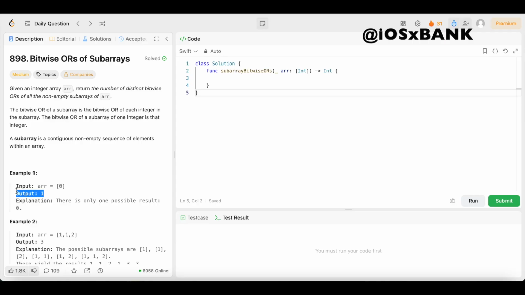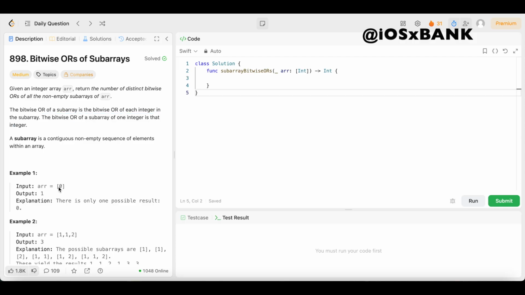Now, this example may be a little bit confusing. But what it's saying is, since there's only one unique element when we do our bitwise OR on 0, it says the bitwise OR of a subarray of one integer is that integer.